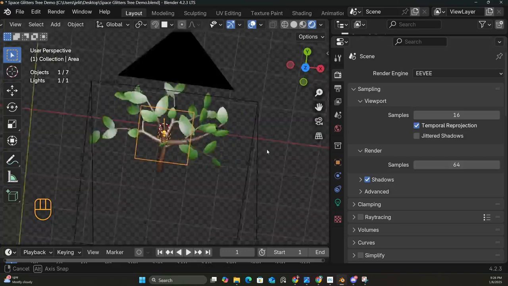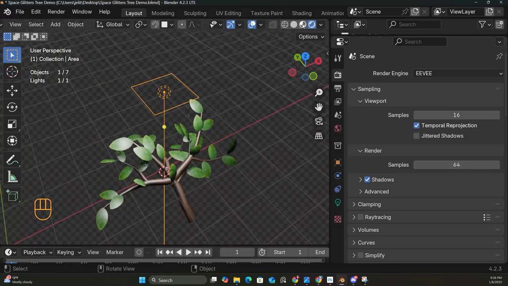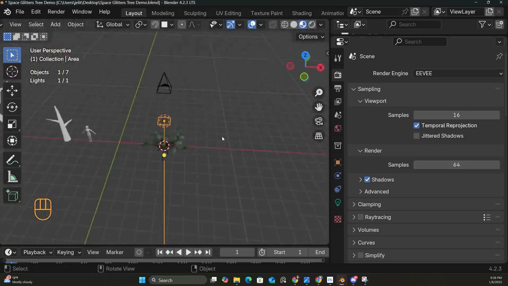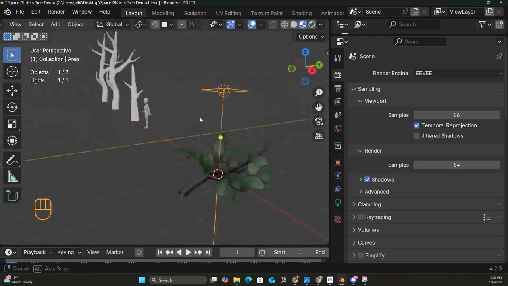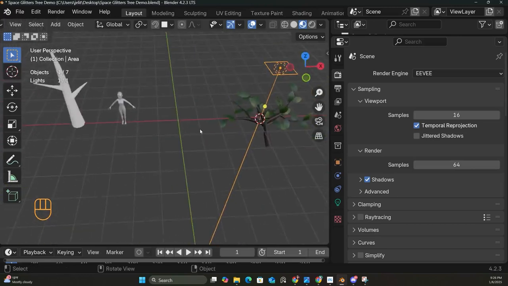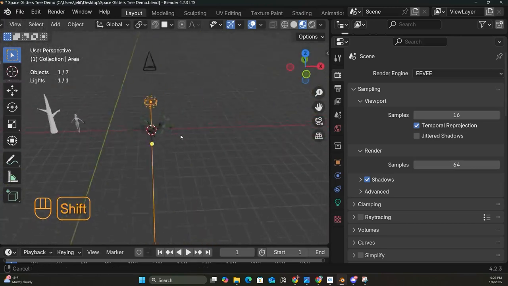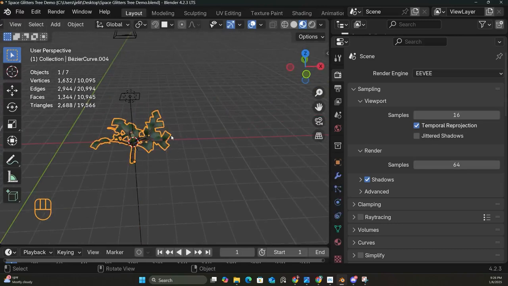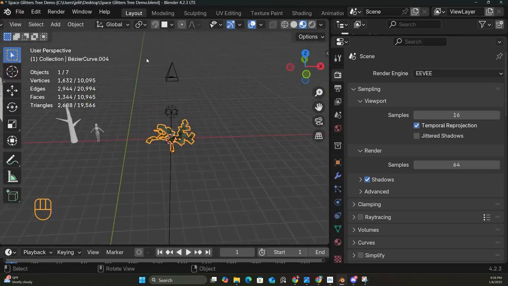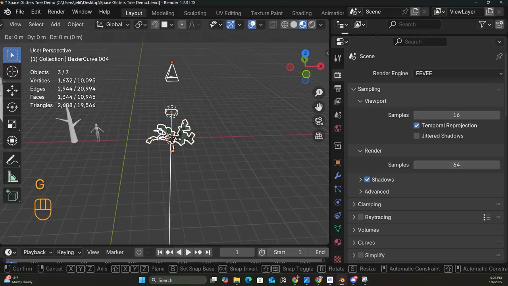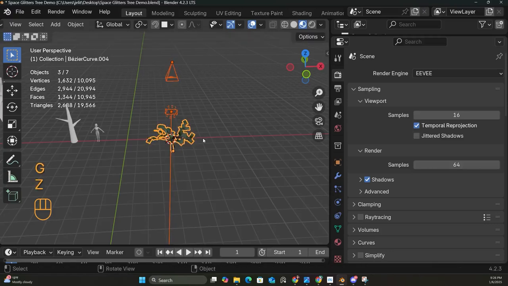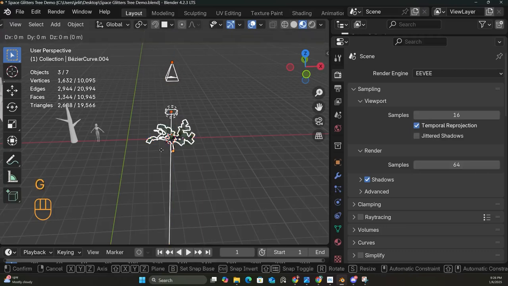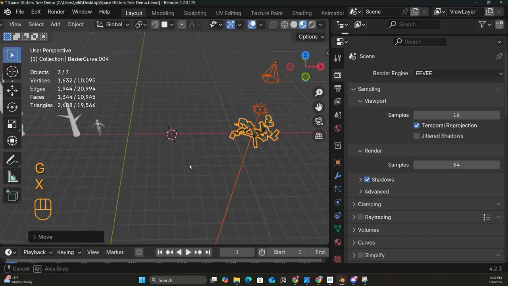Alrighty, so now I'm gonna go back into this shader mode and let's bring in that item. I'm gonna bring this over to the side. I'm gonna leave this for you guys to play around with. You could put anything under this camera and just take a picture. Have fun with it.